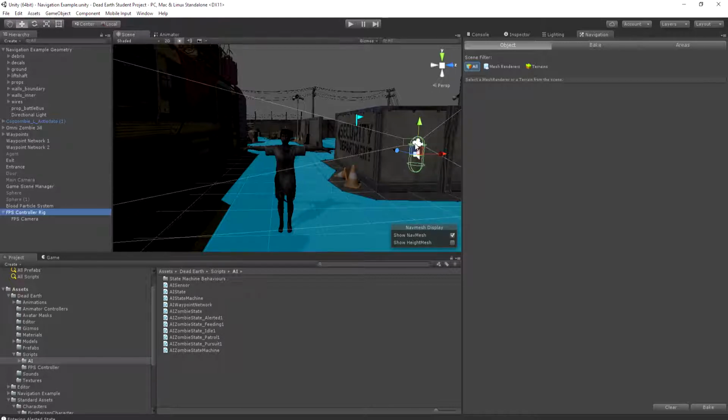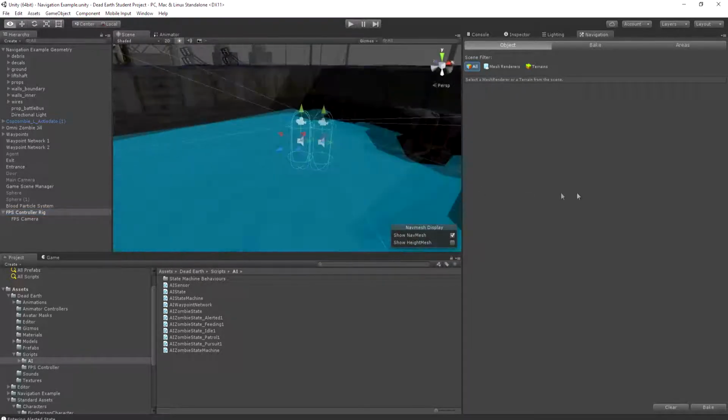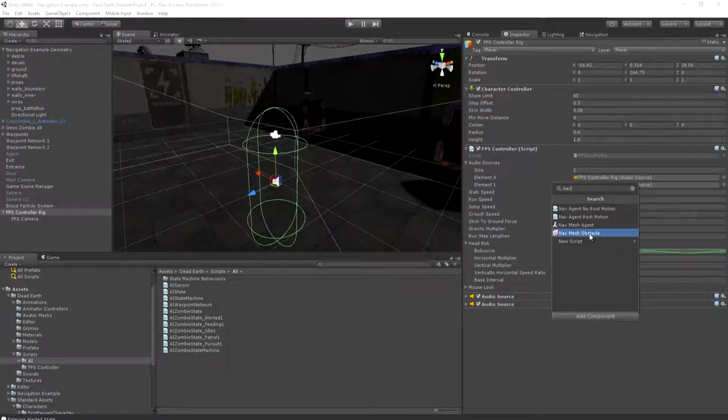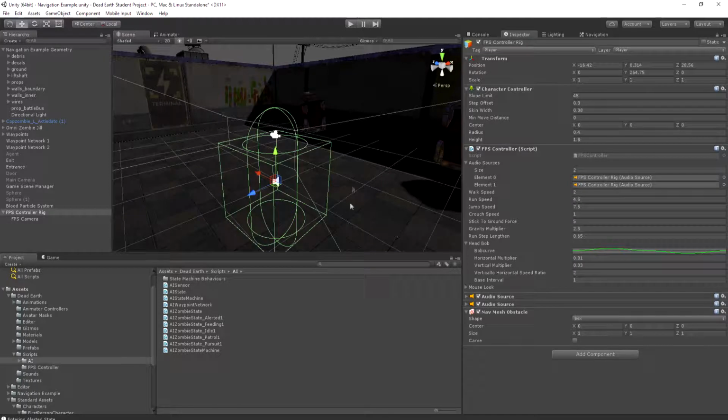The solution doesn't lie in colliders, it's actually much easier to solve than that. We simply have to make our character controller something that the navigation system does know about and will not let the nav agent penetrate. That would be another nav agent or a nav obstacle. So if we go to our character controller object and in its inspector choose to add a nav mesh obstacle, you can see that this will allow us to add a special type of bounding volume to our character that the nav system does know about.